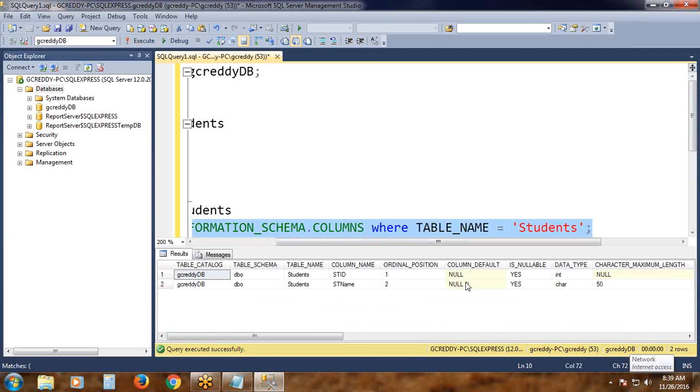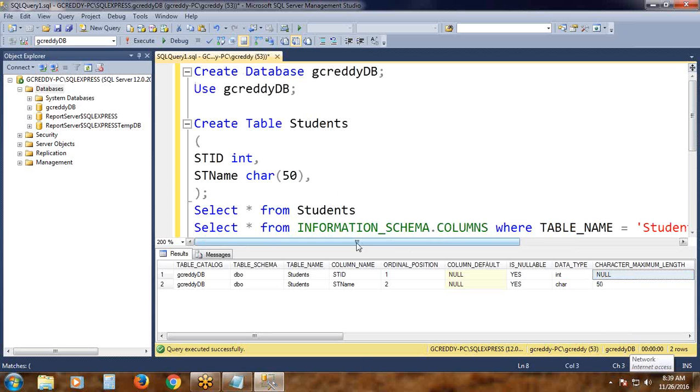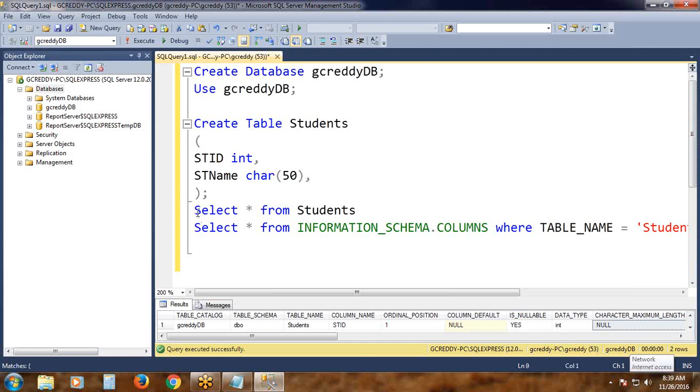Showing now. Column position and default value null. We can set default values also for columns that we will discuss later. Next, integer type, character type, the size is 50, this one null, etc. Schema. And one more thing, this select does not belong to DDL.